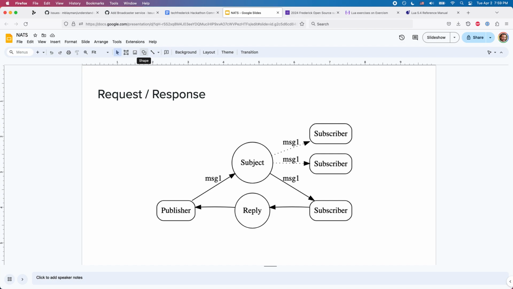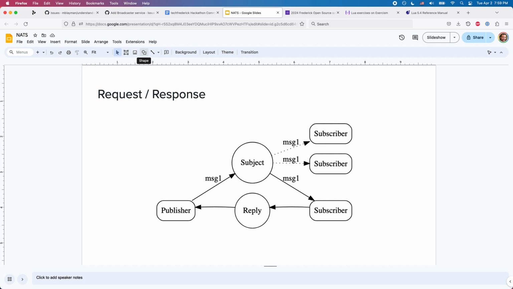But NATS enables this same sort of pattern. It does it in a slightly different way under the covers, but most of this is transparent to you. As we'll see in the sample code, you create a request, you get a response.